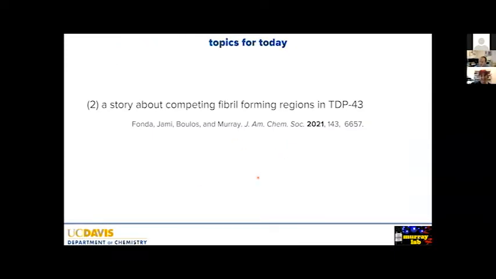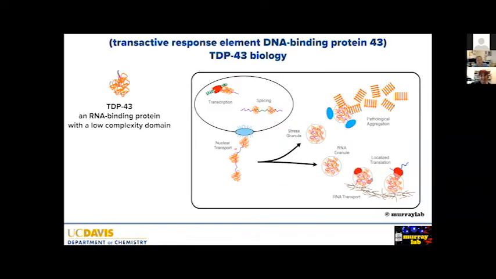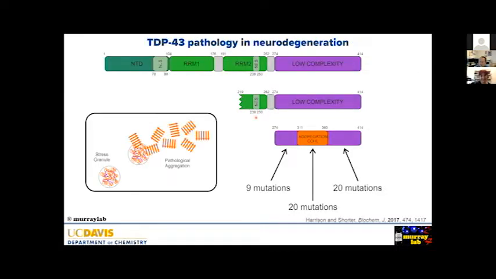Okay, so now that I've introduced the low complexity protein to you, let's talk about the TDP-43 protein. The TDP-43 protein, as I hinted to earlier, is an RNA binding protein with a low complexity domain. In this cartoon of various aspects of RNA metabolism inside a cell, on the right side of the slide, the TDP-43 protein is these orange squiggly lines here. You can see that it's involved in a large number of biological processes, mostly focused around RNA metabolism. And what I'm going to focus on today is the conversion of stress granule structures into pathological aggregates.